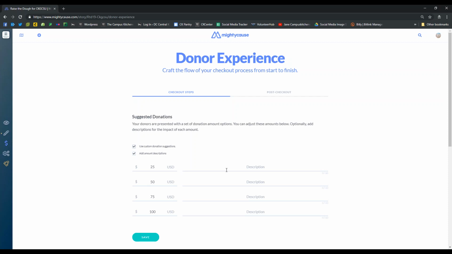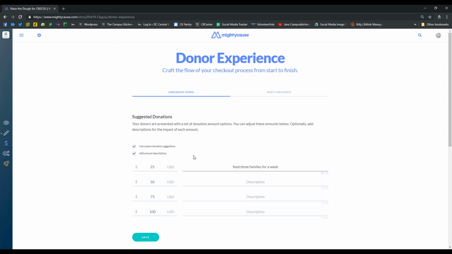So if somebody was intending on giving $20 and then they log on and they go to donate and they see that $25 will, let's say, feed 3 families for a week, then they might be more apt to donate the $25 as opposed to the $20.